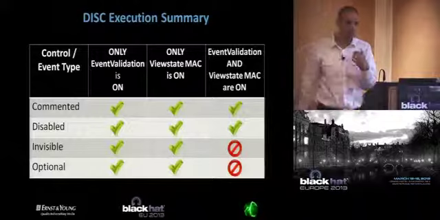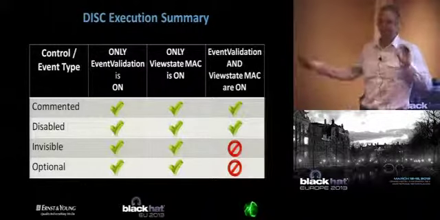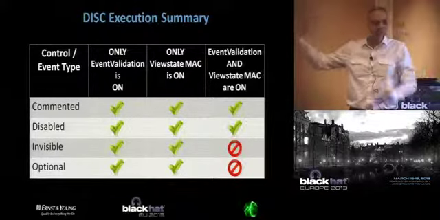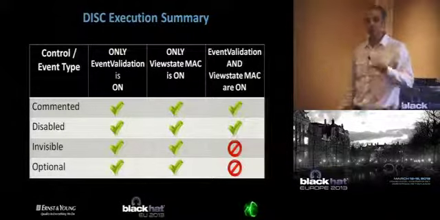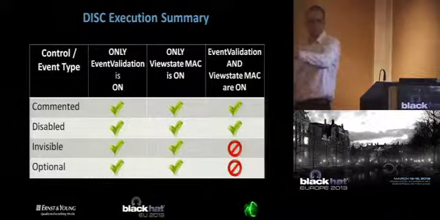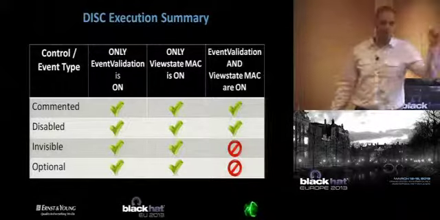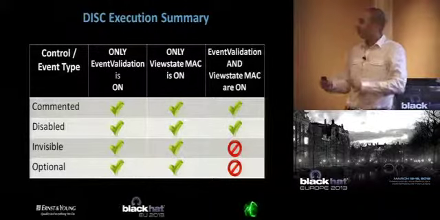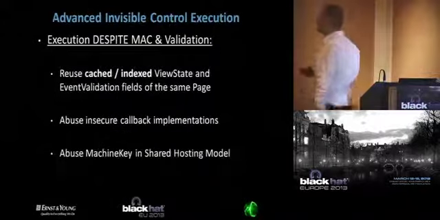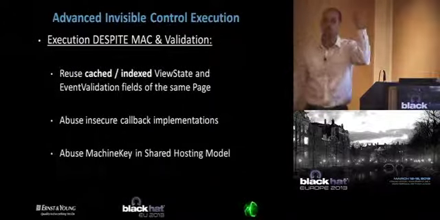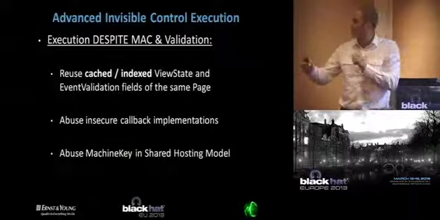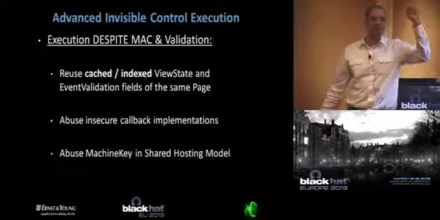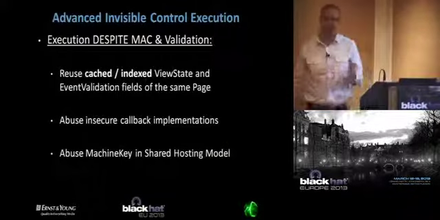In general, we learned that we can always execute the events of commented and disabled controls, regardless of any security features, except the code level validations I just presented, okay? We can do the same for invisible controls and optional events when either the MAC or the event validation is disabled. And we can even do that when they are both enabled if we can gain the cache of a high privileged user or of an obsolete version of the page that had the controls, or the developer made the fatal mistake of using callbacks and disabling the event validation, okay? In any one of those, we can do that.